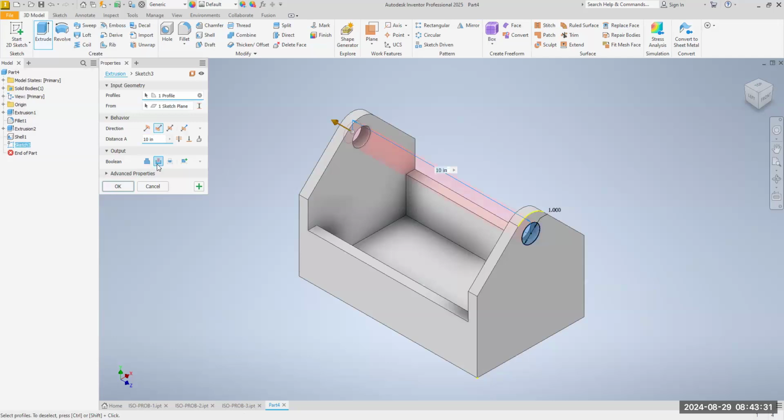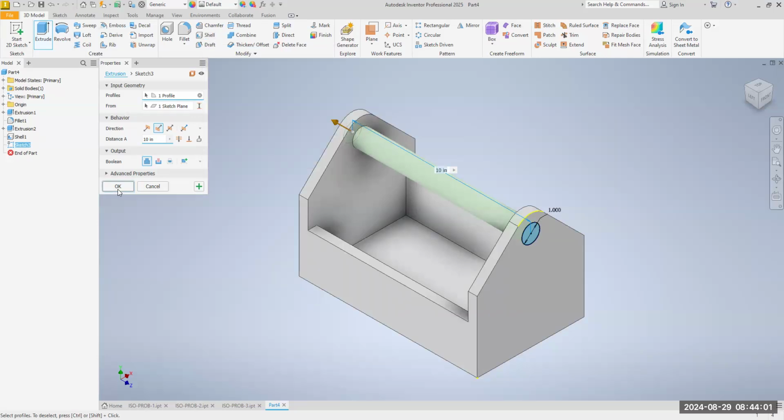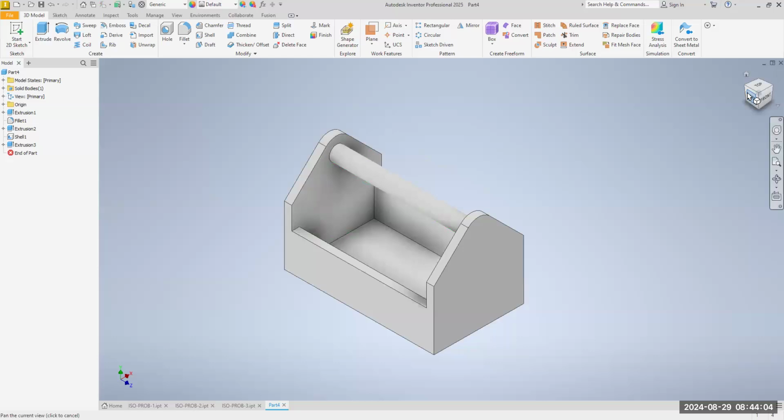But I don't want to subtract. See, I don't want to put a hole through there. In the real world, you would. In the real world, this would not be all one solid piece. You would have the toolbox made out of sheet metal, and then you would have a hole here where you could add a handle. I'll show you how to make assemblies later too. You can do parts, you can do assemblies, you can do animation, you can do stress analysis type of things with this software. All right.